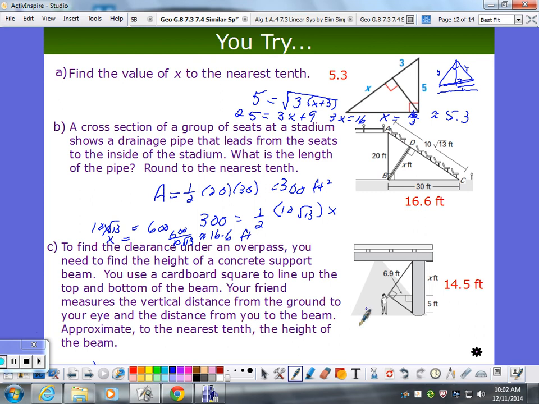And this one, 6.9 equals the square root of 5x. If you square both sides for this one, what did I do up here? I think I got x to be approximately 9.5. I'll let you do that math to get there, square both sides. And then that would be 9.5, right? They want the whole height, so you have to add, like, 14.5.